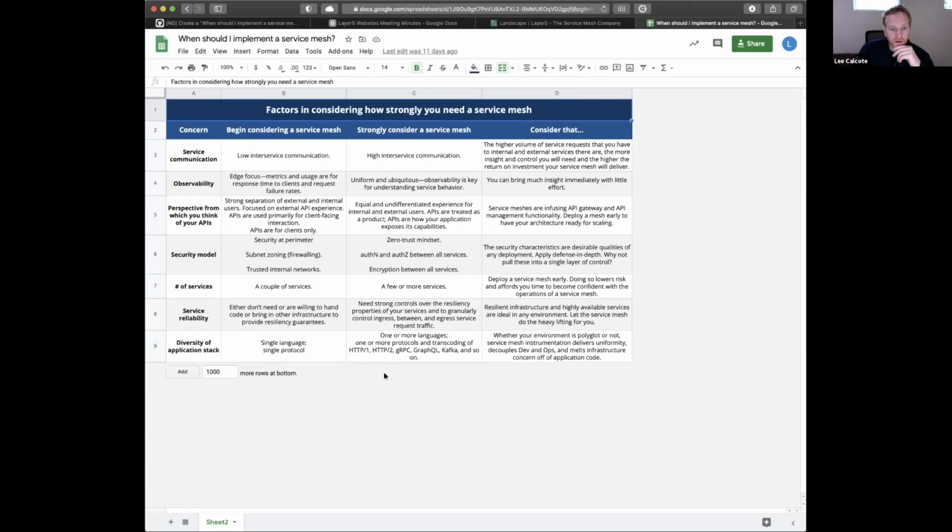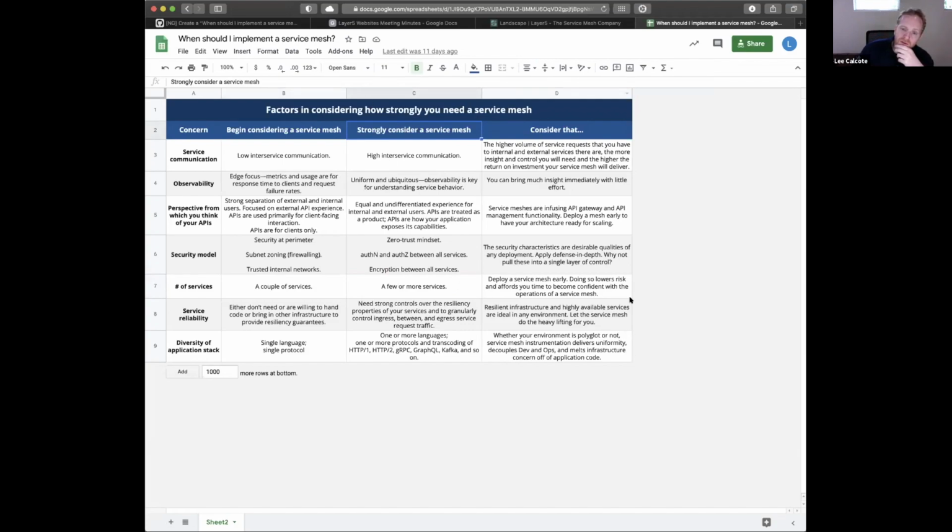And, like any good question, the answer is, well, it depends on blah, blah, blah, all these considerations. This may not be all the considerations, but it's enough. So there are categories of things to consider, like how many services you have. If you only have one or two or three, then lightly begin to consider a service mesh. Maybe you'd want to do it up front so that you can grow with it over time. Maybe you would wait until you had a lot more. Then you would strongly consider a mesh.